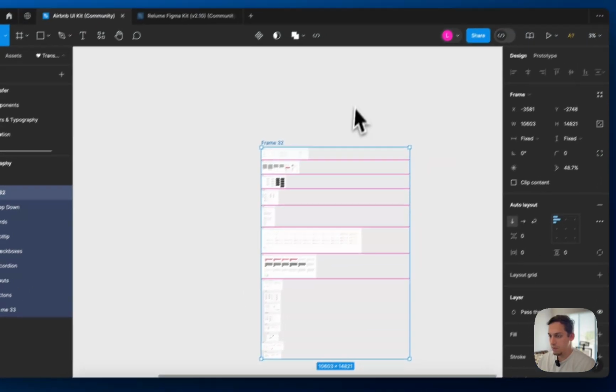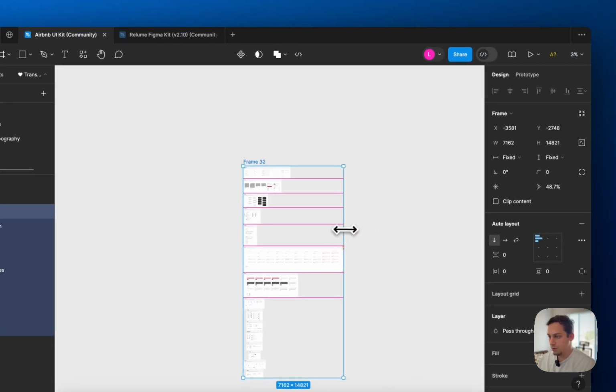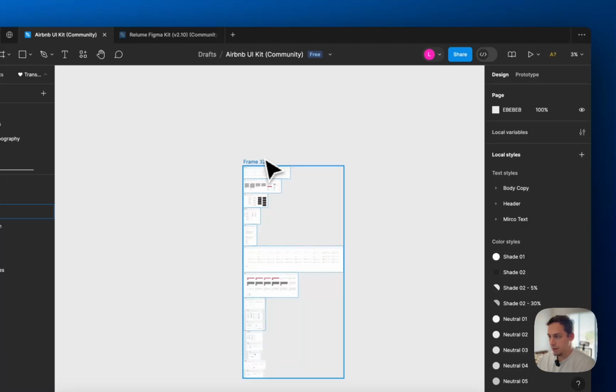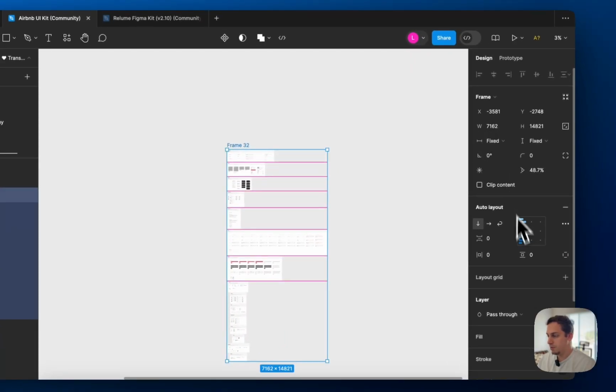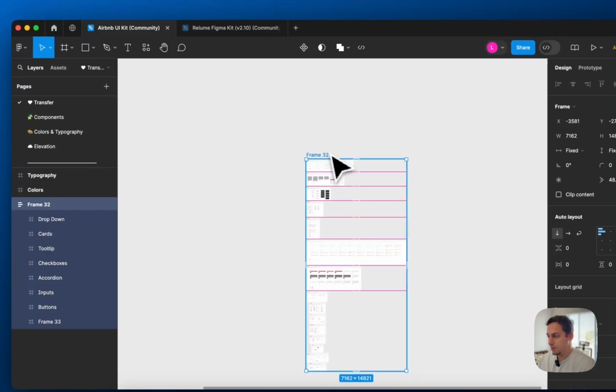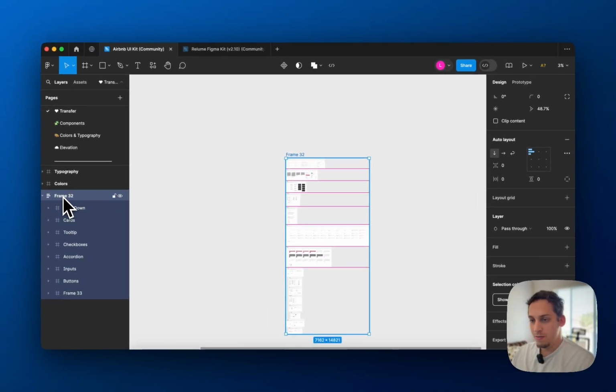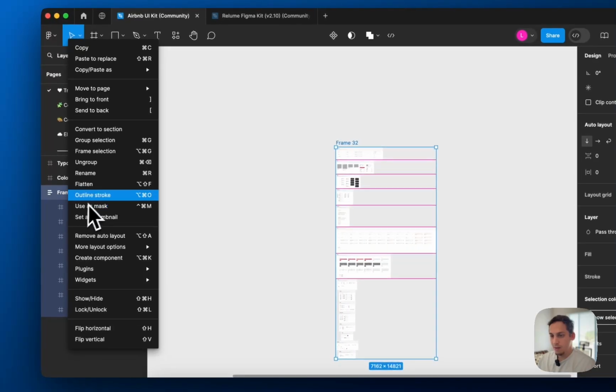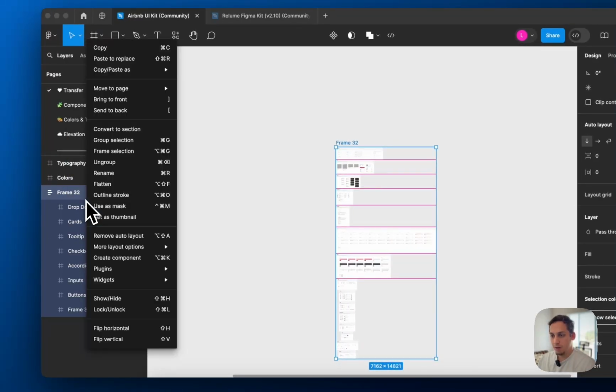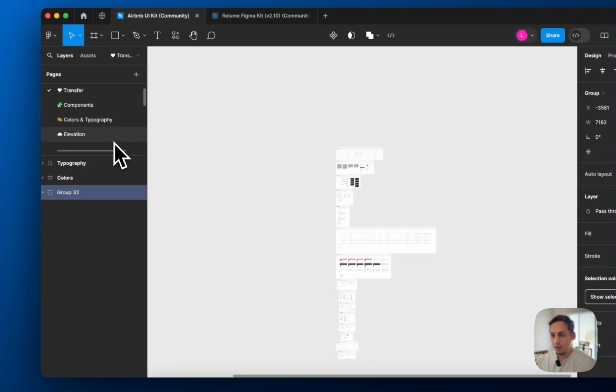So this is a little bit messy. I'm sorry for that, but let's just keep it like that. So it's going to be a very wide file. Like I said, I'm just trying to see how this would work. So we do have one frame, and let's just put this in a frame again, or group the selection.